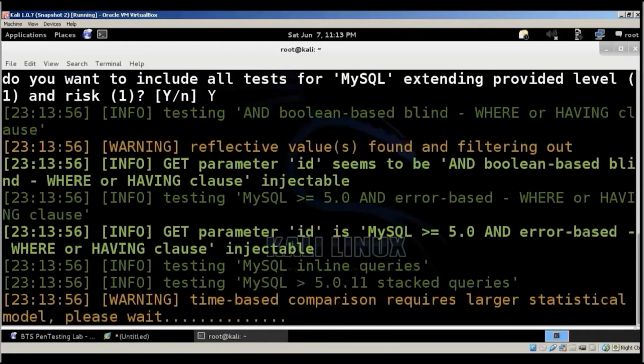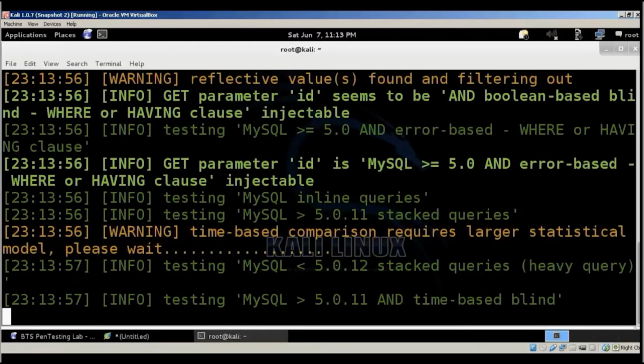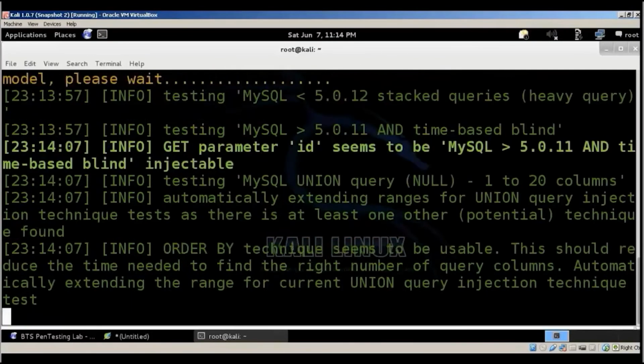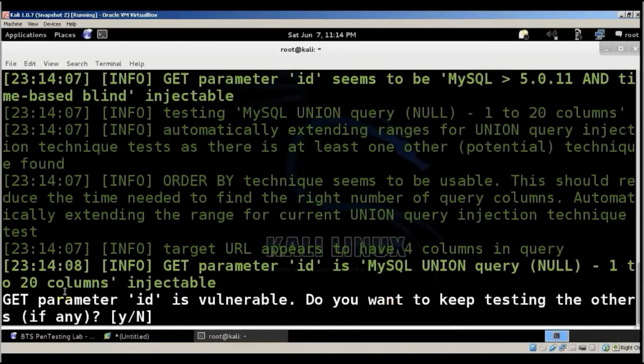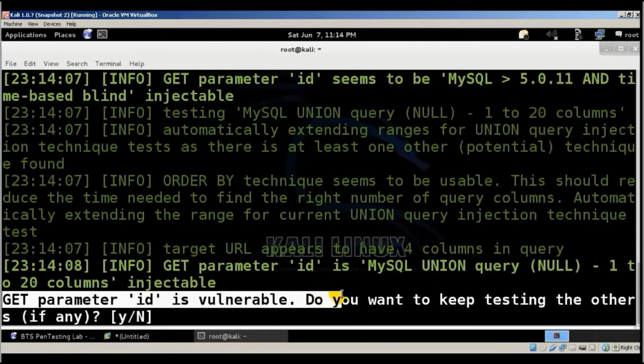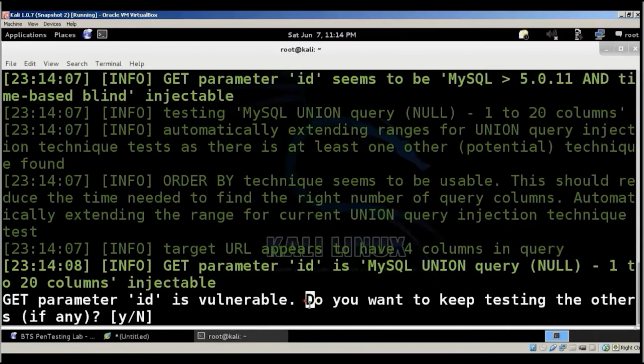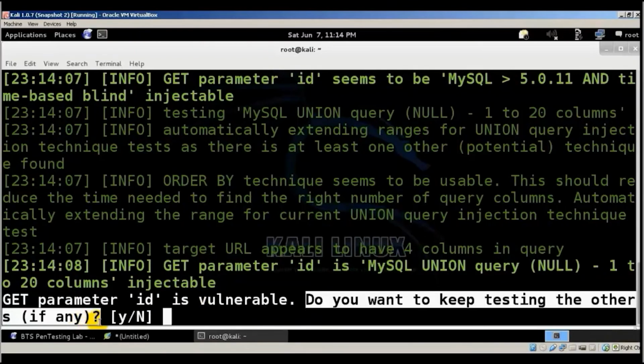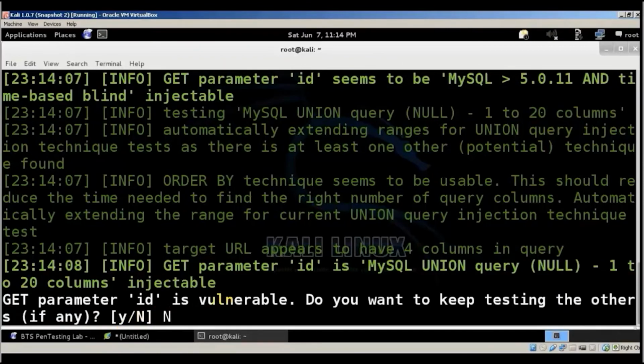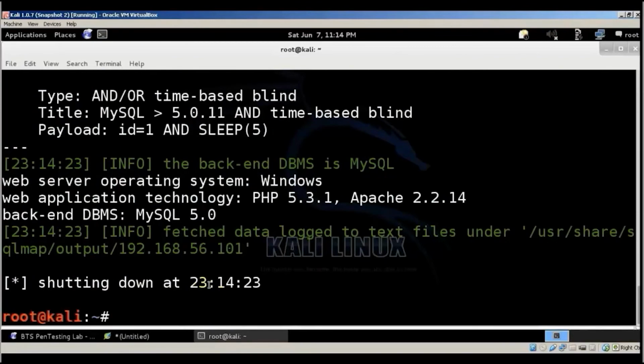We'll give yes. So it has found that the GET parameter id is vulnerable, and is asking if you want to keep testing for other vulnerable parameters. So we're going to give no, and sqlmap is shut down.